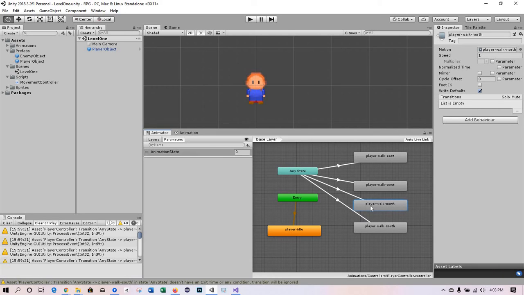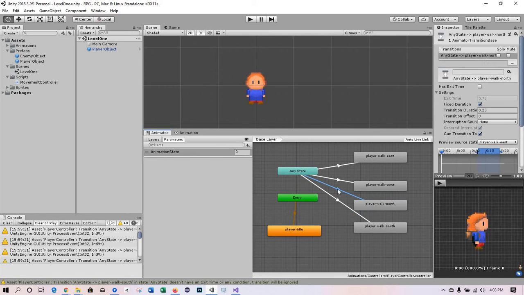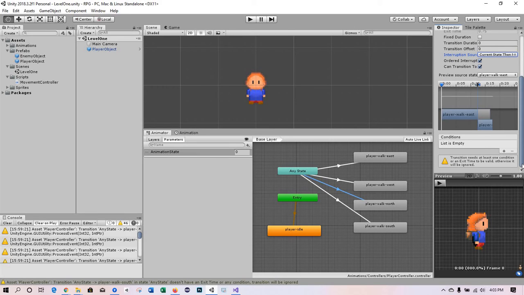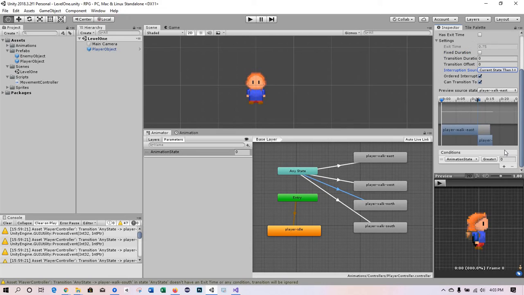Select the transition to north, uncheck, 0, current state to next state, and then down to condition, which is animation state equals 4 for north.